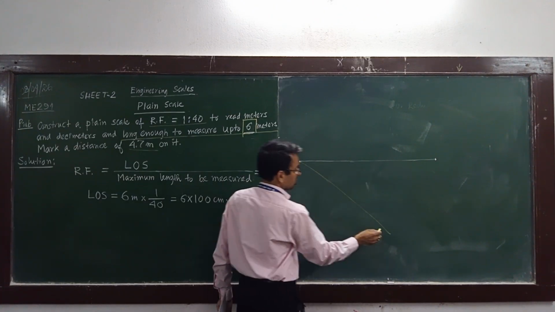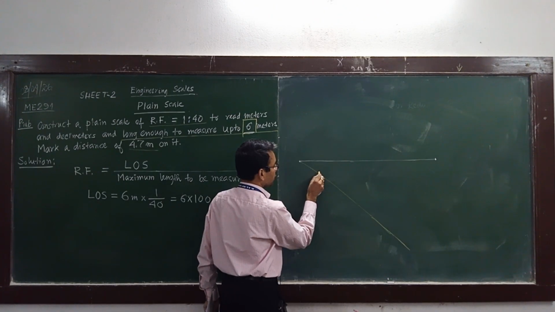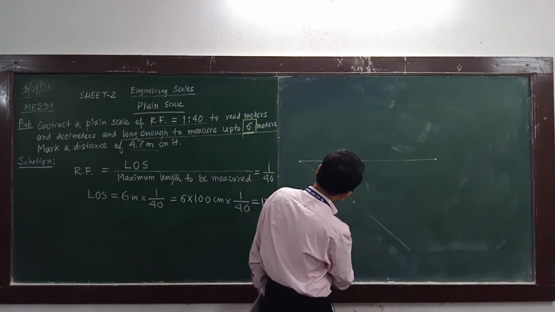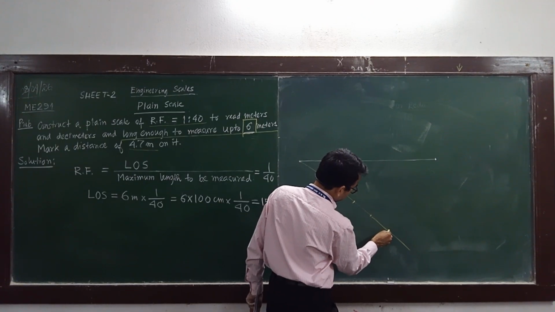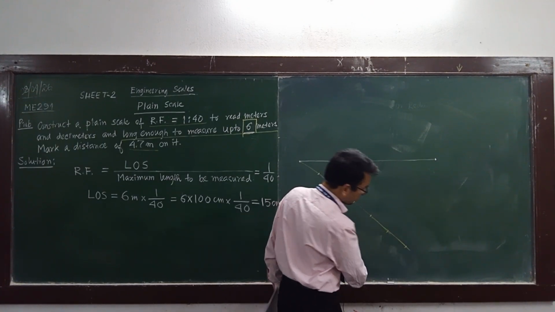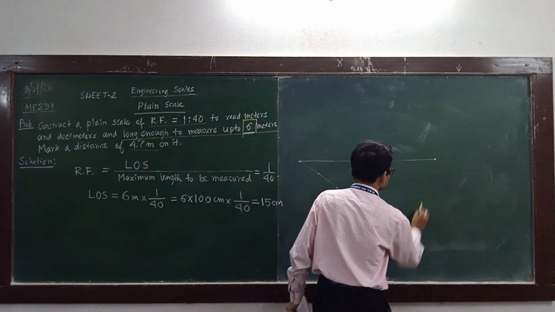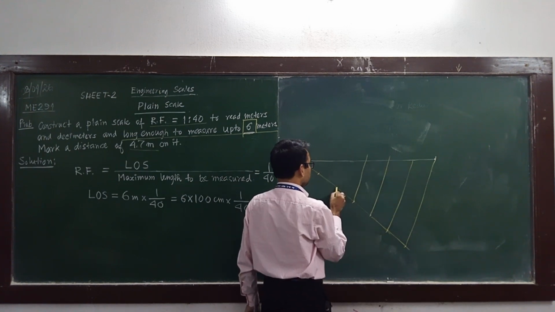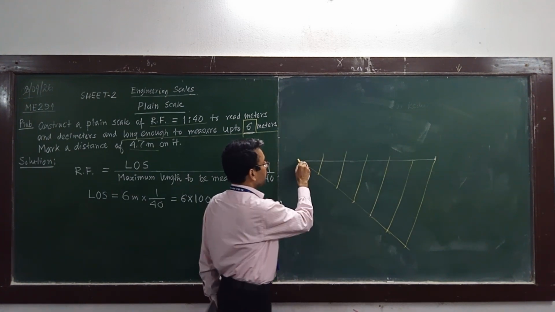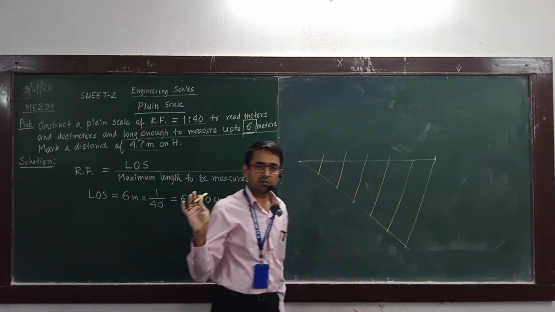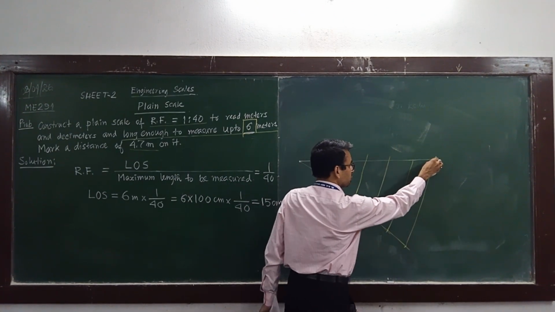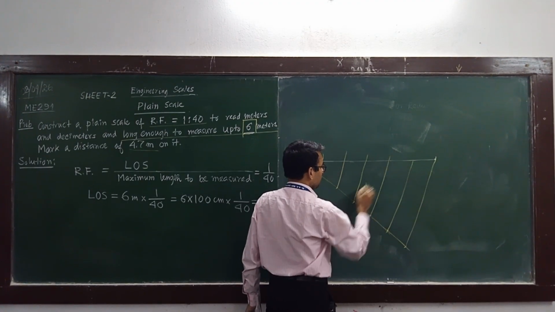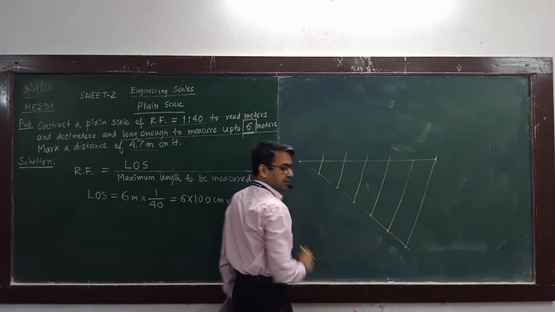You will divide part of that into equal 6 divisions, 1, then 2, then 3, then 4, 5, and then 6. Then you will join this with this. Then you will draw parallel lines. Keep on drawing parallel lines. And you will finally be dividing this into equal 6 divisions, because that point you have mapped with this point and keep on drawing parallel lines. So this will be mapped here, this will be mapped here, like that. So clear? Is it clear?